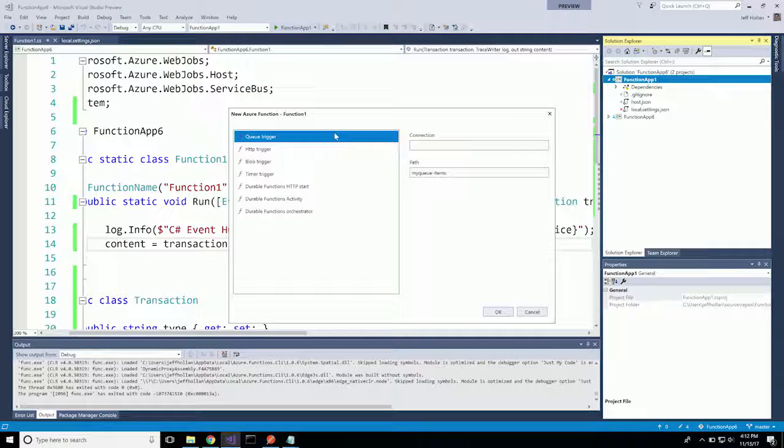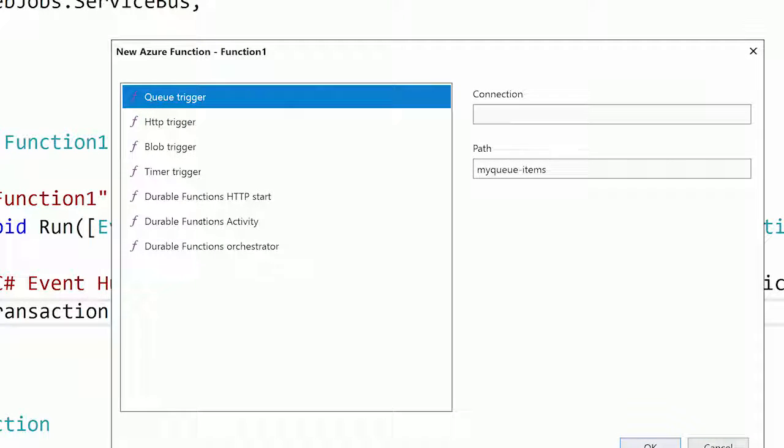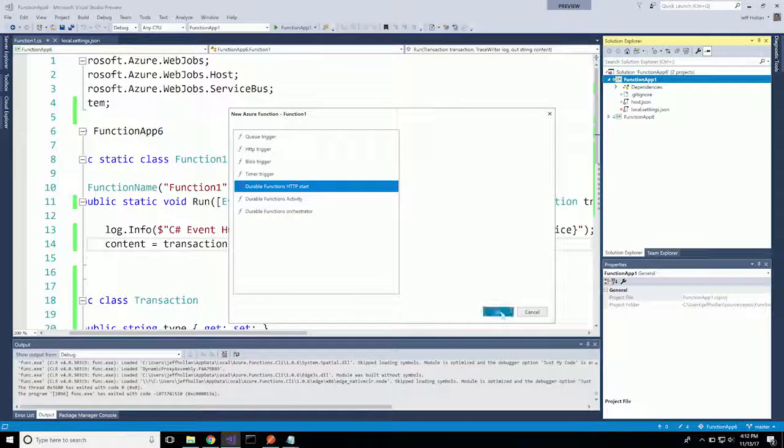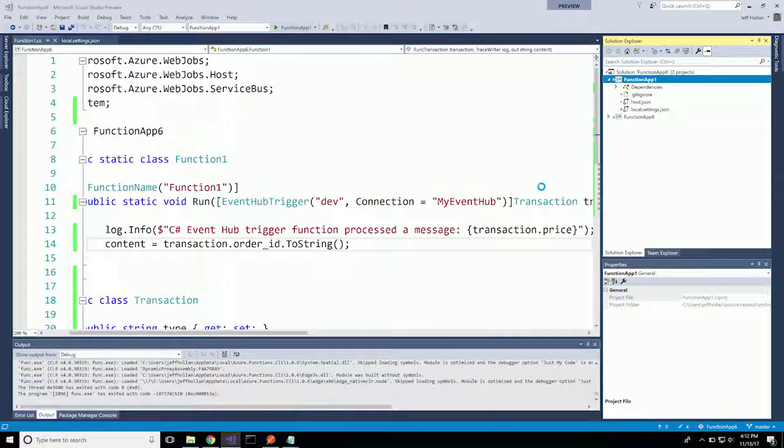And you'll notice here my list is a little bit smaller, but the ones I want to call out here, one of these templates is for doing your starter activity. So this is just a trigger-based function that will go start an orchestrator. I can also have an orchestrator, which is that special function, and an activity. So here we're going to do a really simple durable function orchestration, which is just going to call a function multiple times and then return the output. So first let's get that starter function and drop it into our project. And I'll show you quickly what that's made up of.